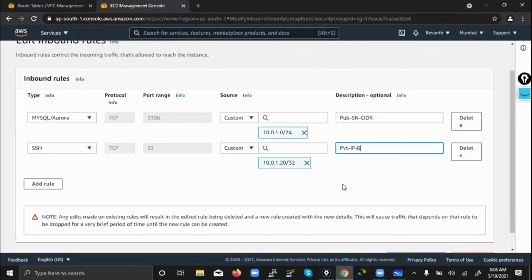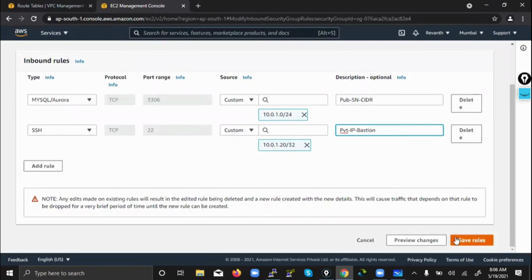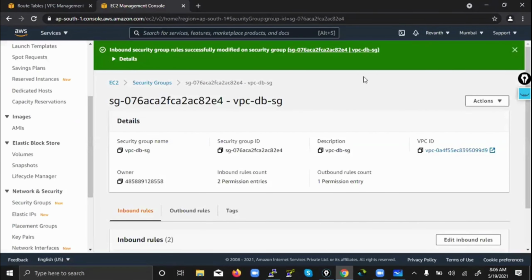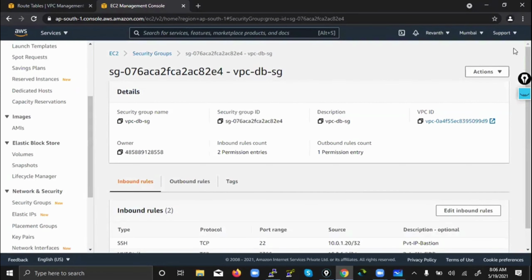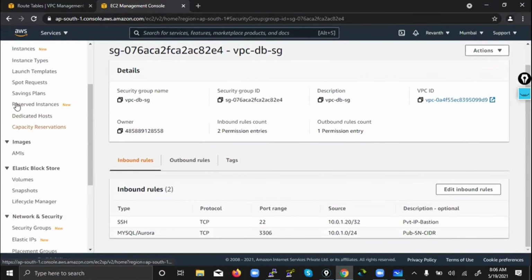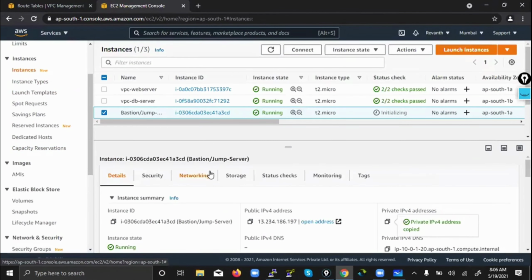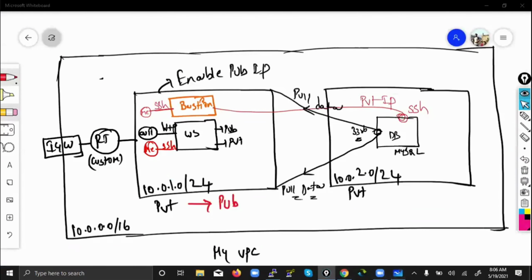Private IP of the bastion. So now we have launched the bastion. Okay, now it's working fine.